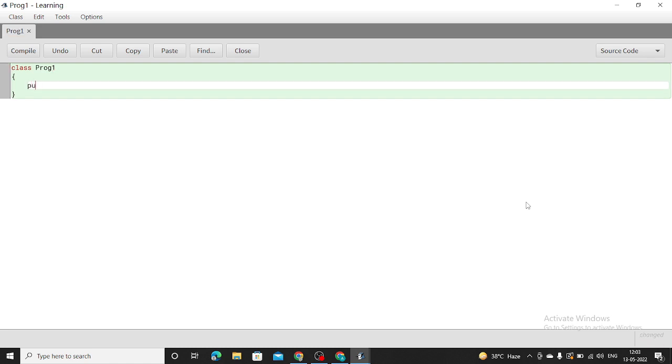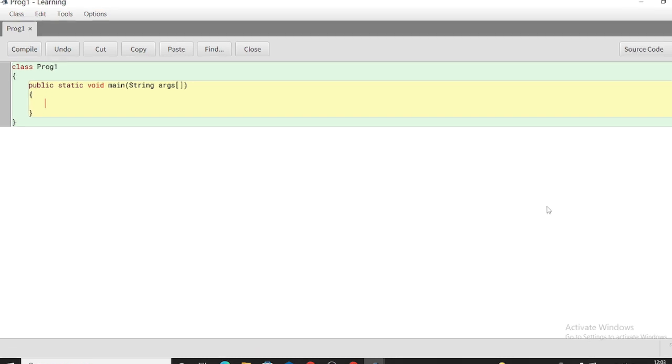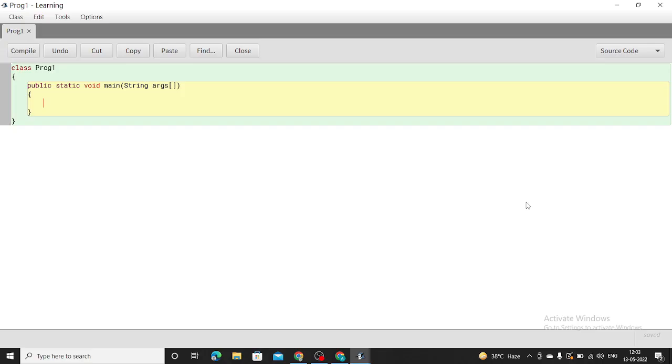After this, write public static void main, which is also a fixed line that you have to write to begin your Java program. Now, after public static void main, you'll open a brace and write String with capital S, args. You can change this args, but right now we'll keep it as it is, and then square braces open and close. Close your circular brace and open the curly braces of your public static void main. Here I would like to draw your attention towards the curly braces. These curly braces play a very vital role in writing up your program.